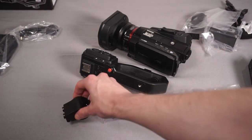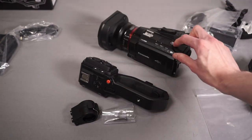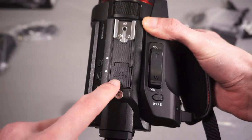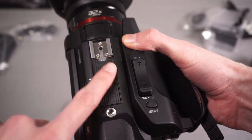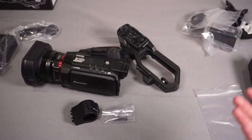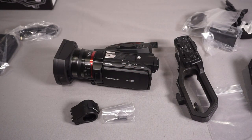So we've got the camera, the mic holder, and the handle - this all goes together. What's quite nice is that the handle has a connector that goes into the top of the camera, and the camera has a spring-loaded cover over the connector hole - so if you haven't got the handle attached, that springs up and seals the top of the camera, keeping dust out. This being removable is also really nice because if you don't need the external microphone and want something lighter, you can take the handle off entirely. With bigger cameras like the X1, the handle is very much integrated and you couldn't just remove it.